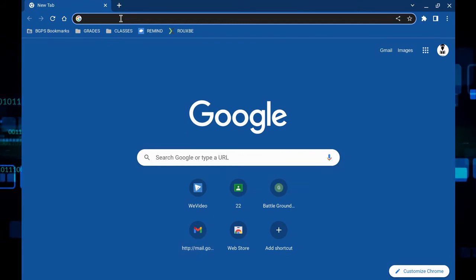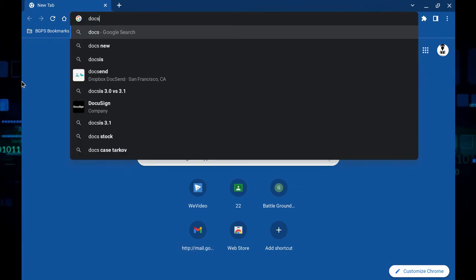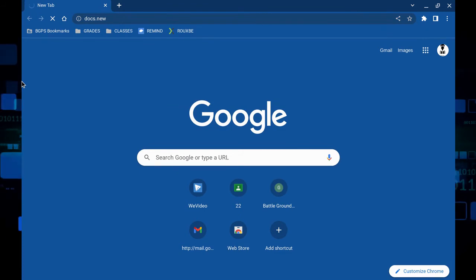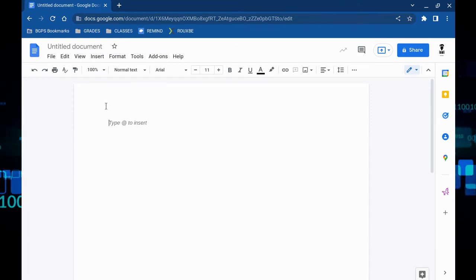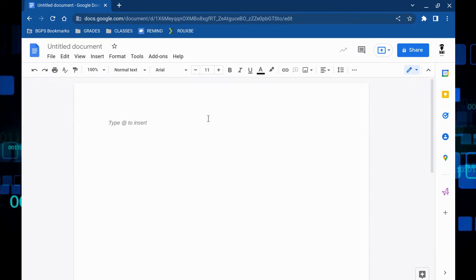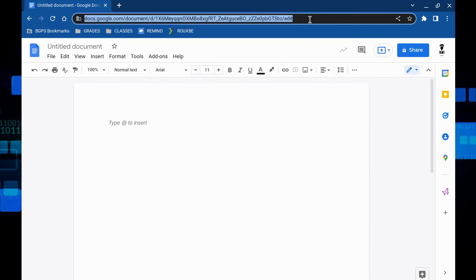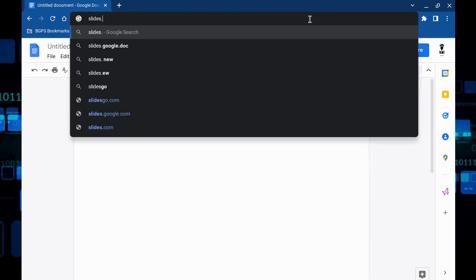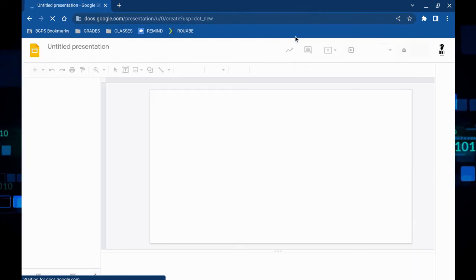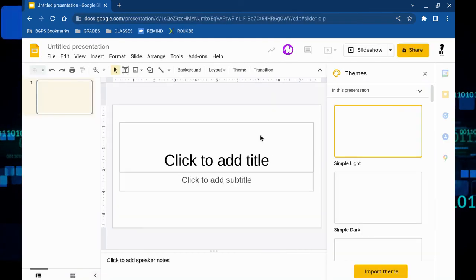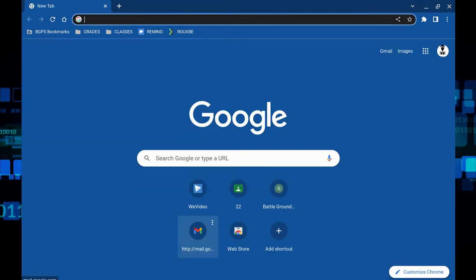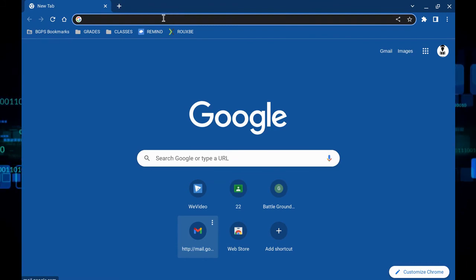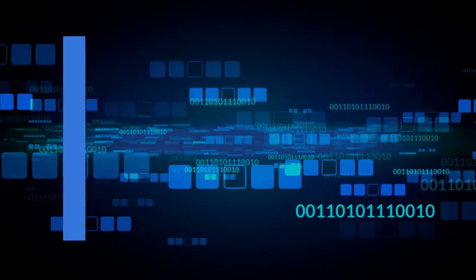So the Omnibox, you can also type in docs.new, any Google file.new, and it will open up a new version for you straight from your drive. So docs.new, sheets.new, forms.new, slides.new will automatically open a new file for you. So you don't have to go to your drive and open a new one, or go to the slides and open a new one from there. You can just type it into the Omnibox and it will create a new file for you.